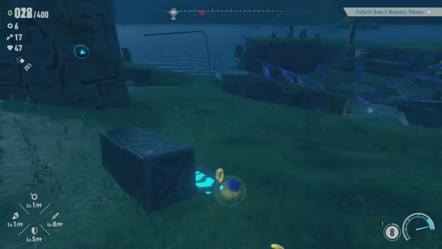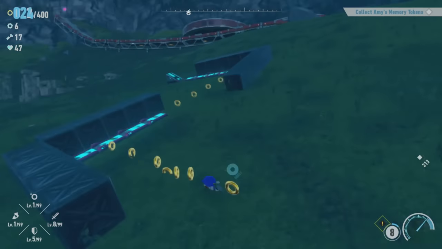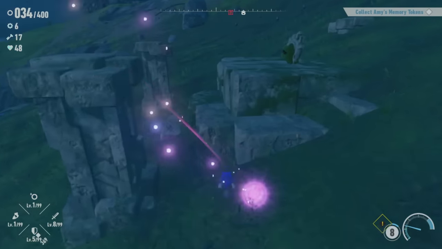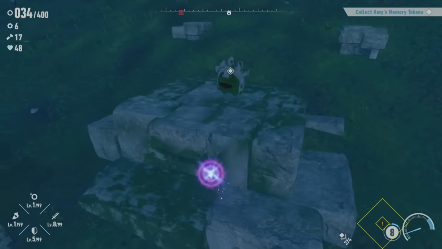We just collected something interesting here. Oh, that boosts us this way, actually. Okay, let's go here then. Oh, boost us like this, okay, and hey, a heart, cool. Coco, another Coco. This one can increase your top speed and ring capacity. I think this is the one, right?